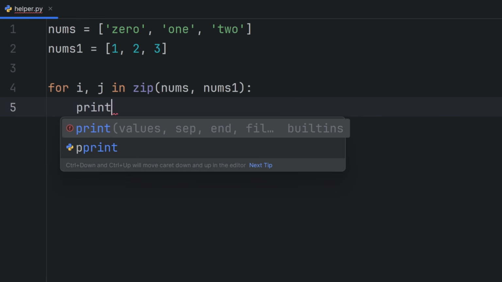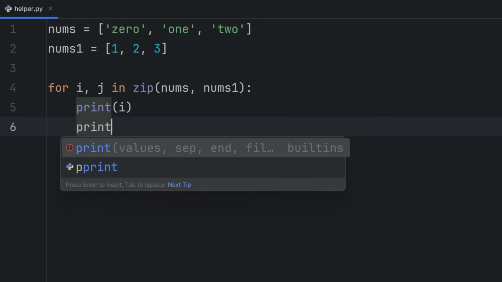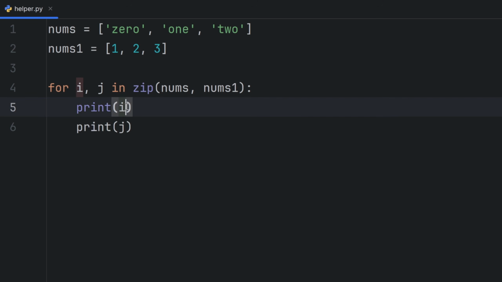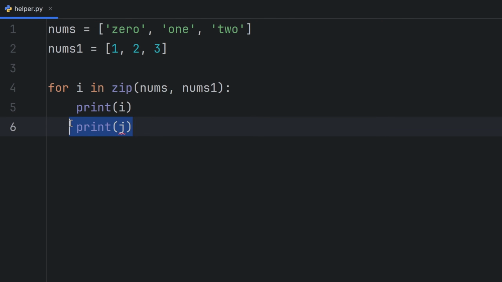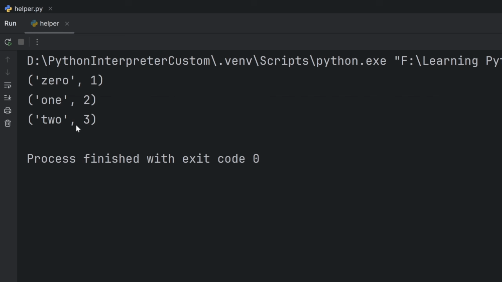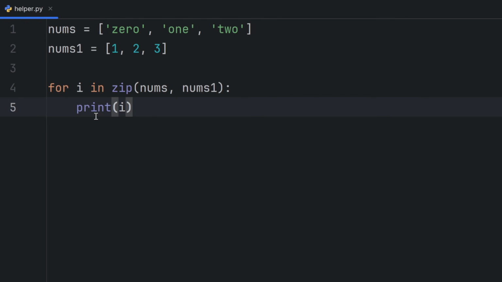And now if I print i and print j, I will have the values of the first list in i and j will have the values of the second list. But let's only get i and print them as tuple pairs to see that they are always going to be a tuple. As you can see, 0, 1, 1, 2, 2, and 3. Also, what do you think will happen if I have one list that is longer than another? For example, I have here 4 and 5. Write down in the comments below if you know the answer.